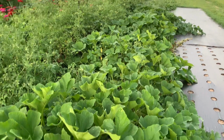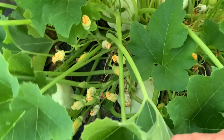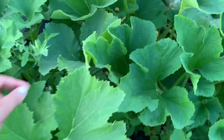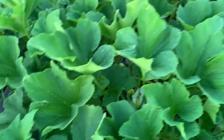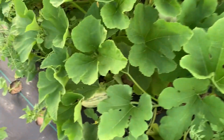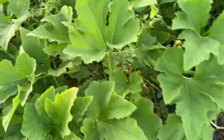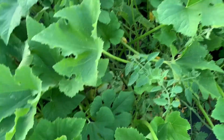So over here in this garden, we've got a bunch of squash, spaghetti squash, scallop squash. You can see deep in there, there's a bunch of huge ones in here, massive ones. And I think this plant has a bunch too. Oh my goodness, look at that. There are so many in there. And I saw yesterday there was a bunch of spaghetti squash grown in here too. You see them down in there. So I'm excited to store a bunch of those this season.